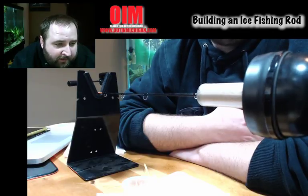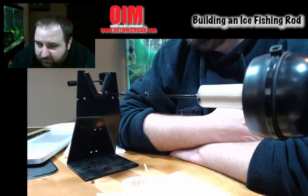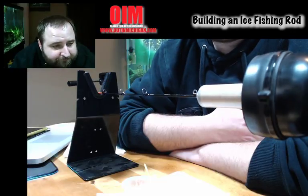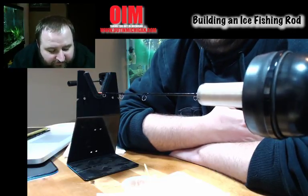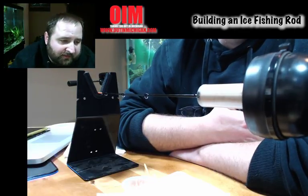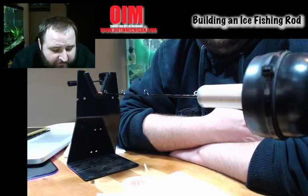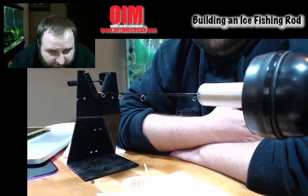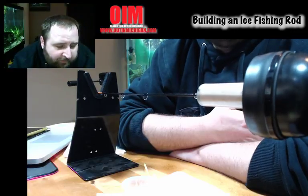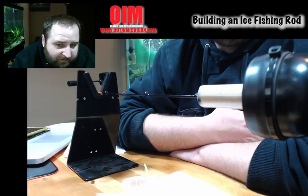Rock, yeah, on my ice rods, I just run straight Tennessee cork handles. It's just way better that way, I think. Sorry for the little lag there in the stream. It's just the way that I like doing it. The reason I don't like using reel seats is that you have to worry about making sure the guides are 100% lined up with it. When you use cork, you don't have to. You just put it on, and then you worry about lining up the reel once you go to get the rod all rigged up. So, I just like cork. It's warm to the touch. I don't like having graphite reel seats and all that stuff. Just too much weight to the rod. I like to keep the rods as light as possible.